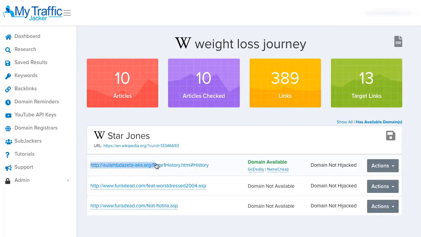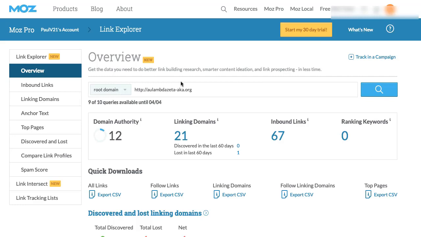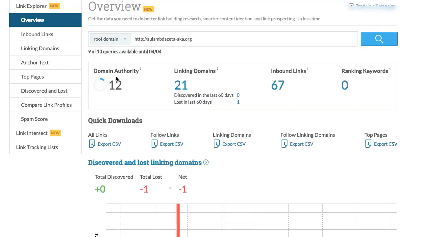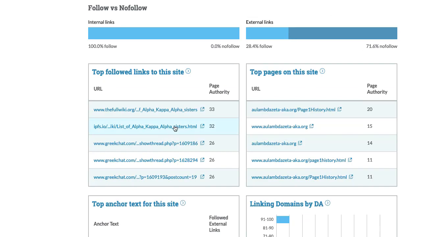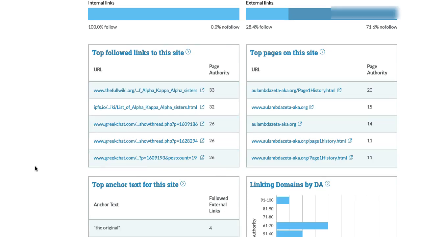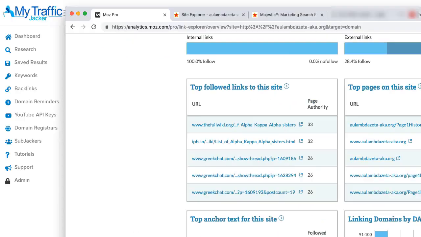So when we find a domain inside of Wikipedia, I also like to quickly come over to Moz directory and see what it's like in there. When we go in to do some research on that domain, we will find that the domain authority is a 12, and it has a variety of backlinks to that domain. Some of them carry a good page authority, like this one here, page authority of 33, page authority of 32. Some of these can be very beneficial for sending link juice from relevant properties to that domain, which we can then link to whatever property that we're trying to rank.